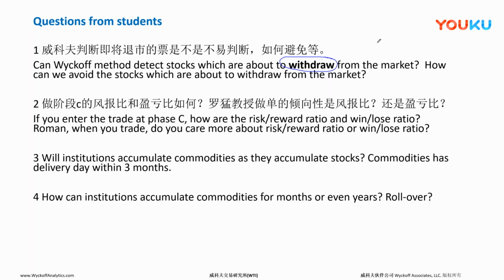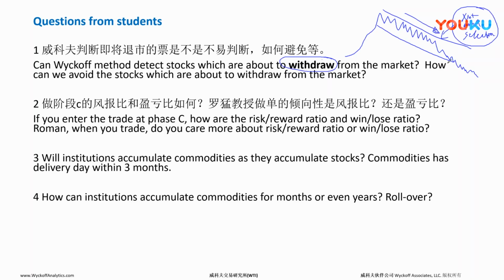So, usually when you see a stock having some kind of structure that has some kind of downward trend to it, and it's so consistent and persistent, and it just goes down and down and down, we don't want to be in this stock. This is not a good selection for us, one way or another. So I would definitely look for the stocks that are in perpetual downtrend and try to avoid those, because this is how a stock looks before it starts to be withdrawn from the markets.